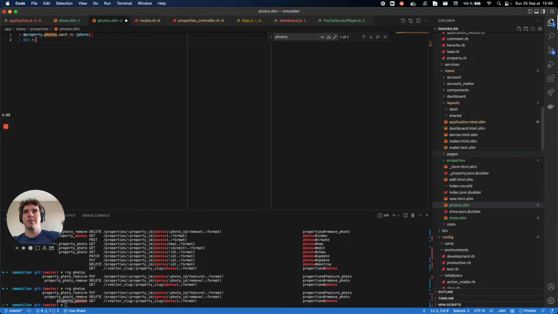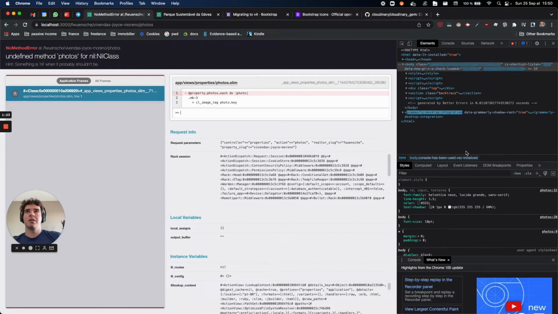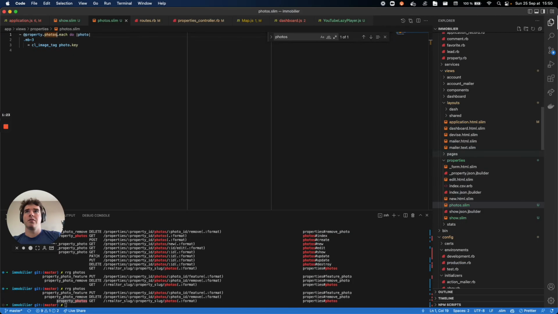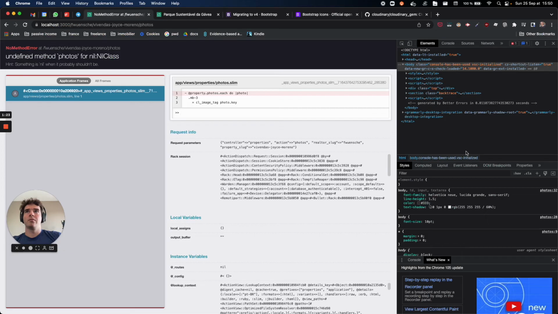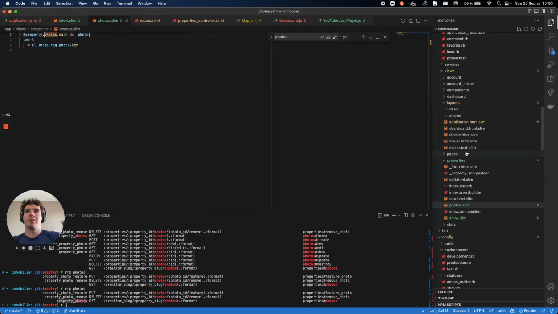Let me put them in a div, CL image tag. Let's just put a margin bottom of 3 on each one of them. And CL image tag photo dot key and, oh, define method photos for new class.